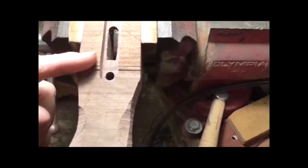I leave a little reveal of wood around that metal. I don't bring my wood down all the way to the metal. There's about a 32nd or so reveal, a little flat place right there. And I'll start peeling all this away. And that I'll do more with a different little grinder that's even smaller. And I'll use a file, rasp, sandpaper, everything I need to do. Now, what I'm going to do also is get to about the back of the trigger guard and get my width established.